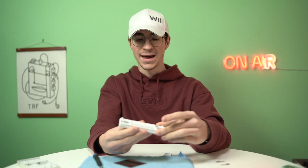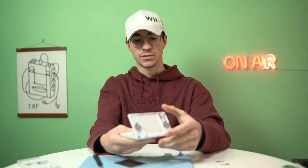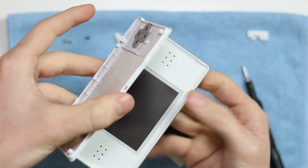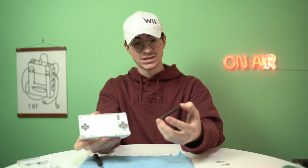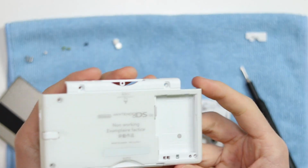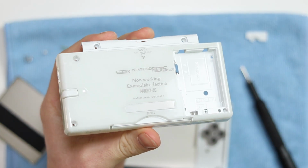but that is going to be what makes this whole thing feel normal. And actually, just picking this up, there's another one in the top as well. I'm not going to remove these little screw covers because they're a nightmare to do without damaging it, but there is 100% another one of those in there, and that is what's inside of this dummy, non-working DS Lite. Very cool. It's actually almost quite tempting to put this back on a working DS Lite just to completely confuse the system. But anyway, that is it.